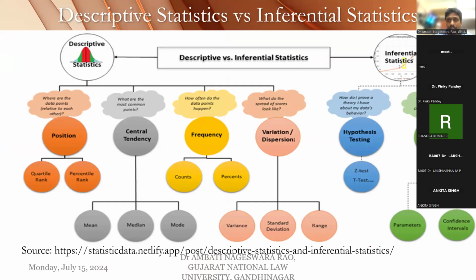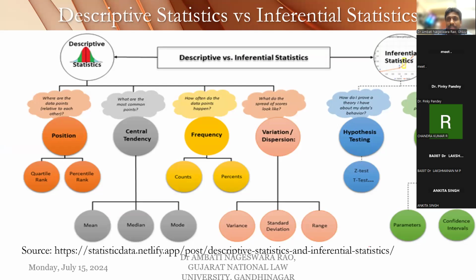We all know that there are two types of statistics. One is descriptive statistics. Second one is inferential statistics. When I talk about descriptive statistics, one can see the measures of central tendency: mean, mode, median. Basically, they talk about an average. How many people belong to this particular category? Or what is the median level, the mid value? And which is the most frequently repeated number or group.